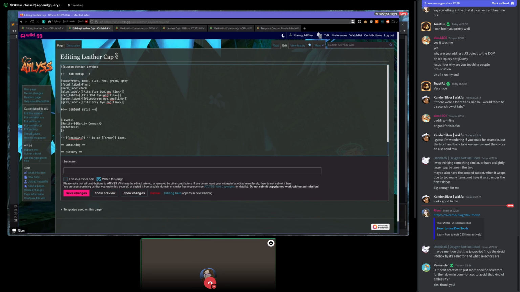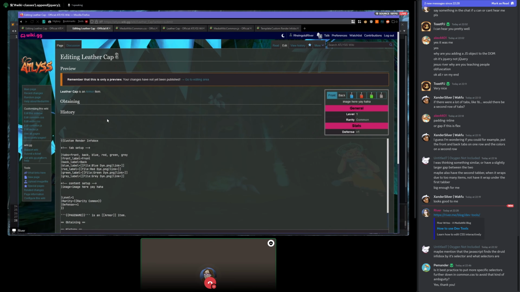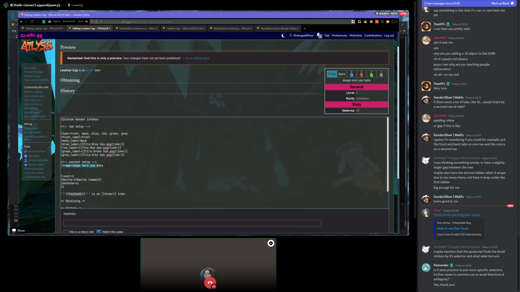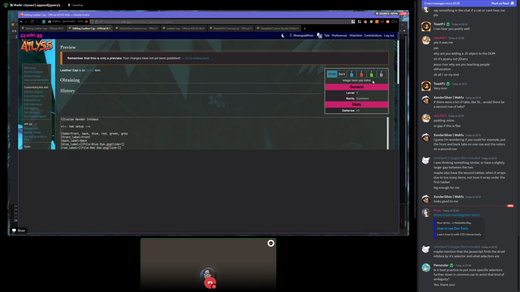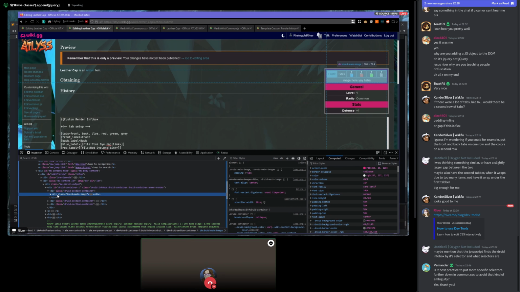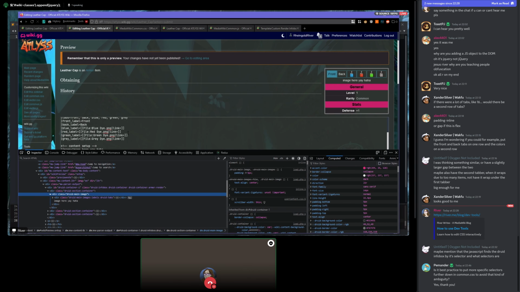Okay, so in Druid, the way that you make an image is you write image equals image here, yay, haha. And this isn't actually the name of a file. This is not an image, but as you can see, it doesn't care. You can do anything you want in the image field. There's going to be a little bit of special HTML applied by Druid. Like it says, hey, look, it's the main image because we use the image parameter. But you can put anything you want in the image section, and that's because of the way that Druid is coded in Lua. And you can also put images elsewhere if you wanted to. As you can see, we have the image display tab.